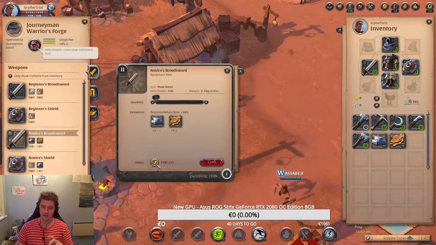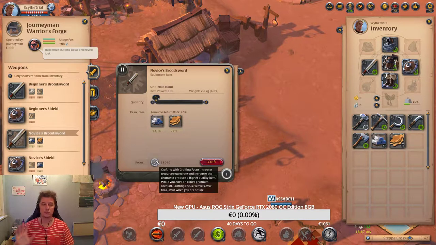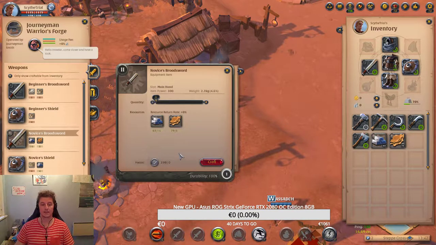When you pay with crafting, I'll show you later, you automatically get 15% even if you don't use your crafting focus. But let's not use our crafting focus yet. You can get 10,000 crafting focus every single day, which means 24 hours in this case. So, craft the sword.